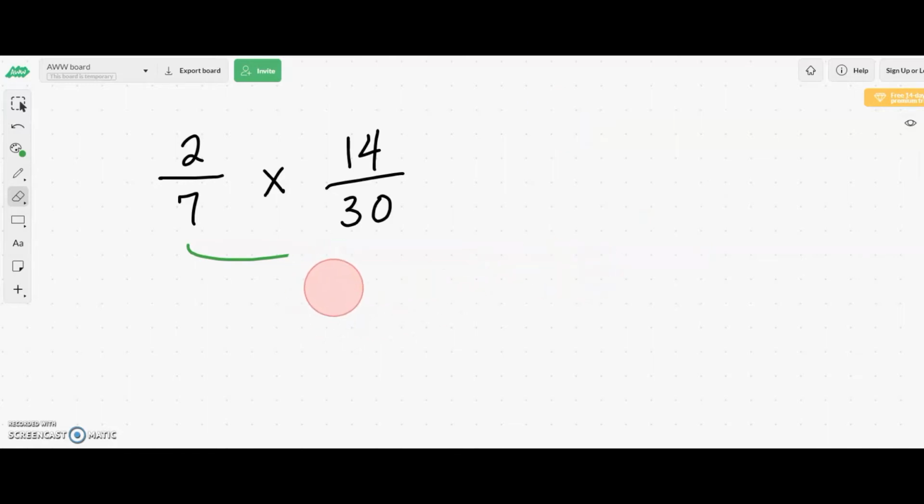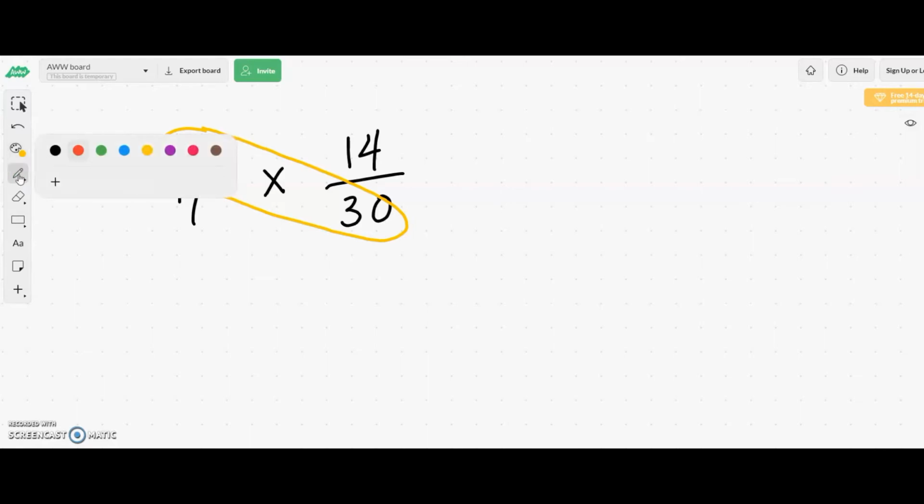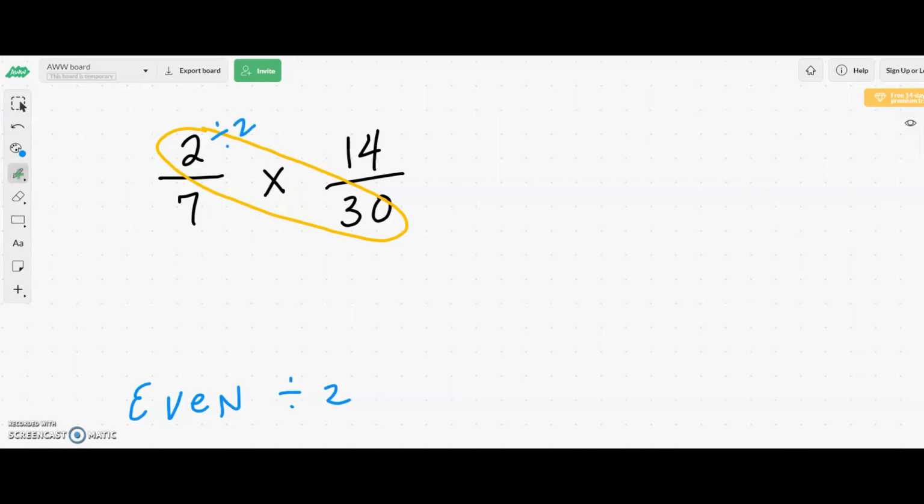Okay, so we're going to review cross-reducing, and that's what we did last year. Cross-reducing is where you look at the diagonals. You're going to look at the 2 and the 30, and you have to think of it as if you're reducing. You have to think of a common number that you can divide both numbers by. They're both even numbers, so if you're desperate, you can always divide them in half. In this case, the only way to solve it is to divide in half. So I'm going to take 2, divide that by 2, and whatever I do here, I have to do to 30.